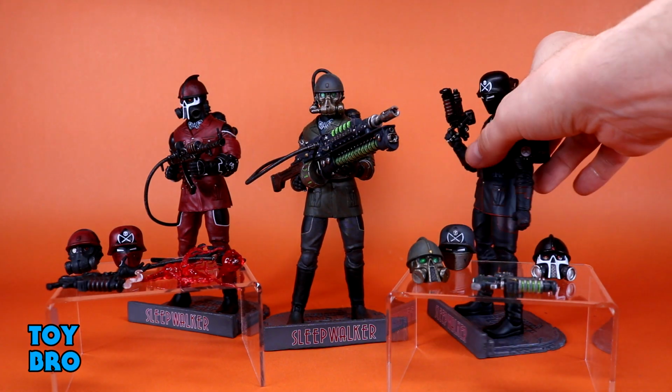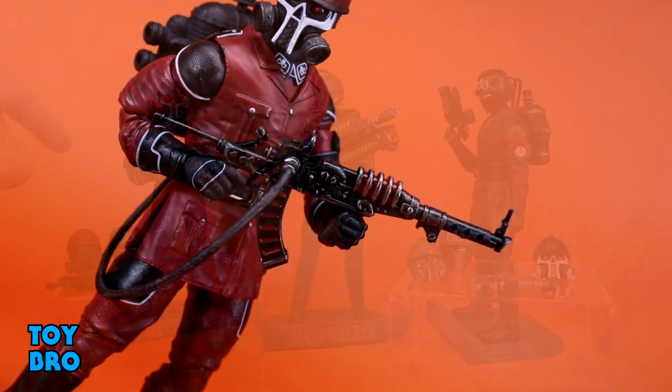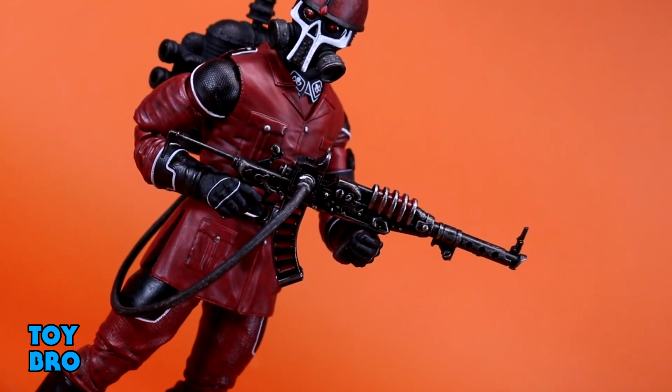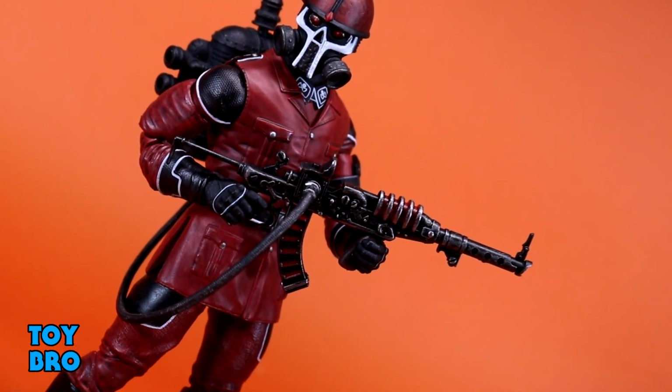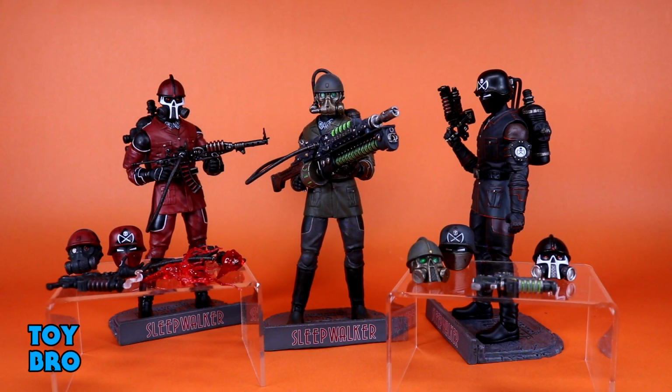So I've got the Obsidian Trooper with the small one here. I've got the Crimson Trooper with the bigger one. So this guy and this guy both share this gun. This one's great. I really like it. It has a port for the tube. It's very, Wolfenstein kind of keeps coming to mind when I look at these guys.